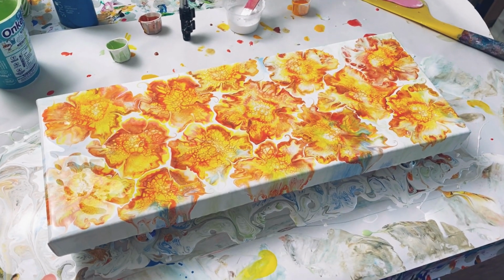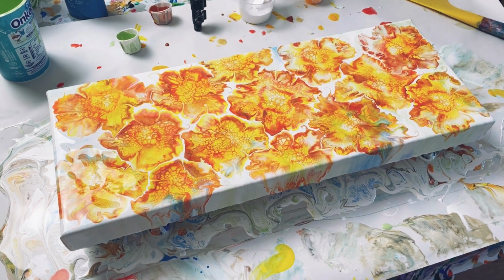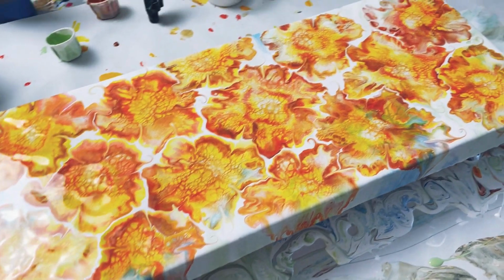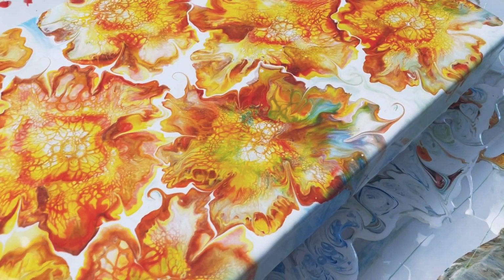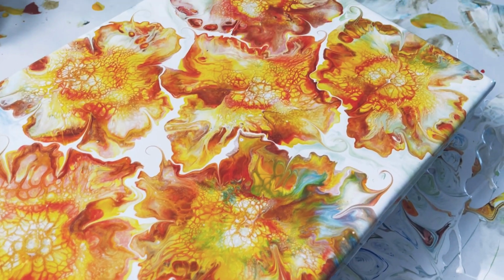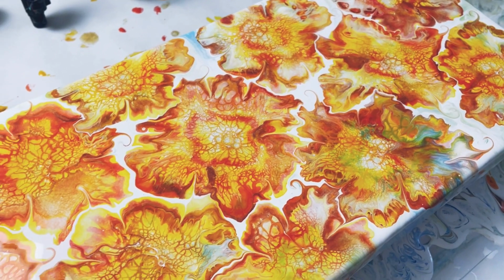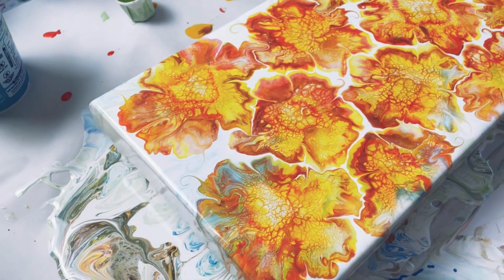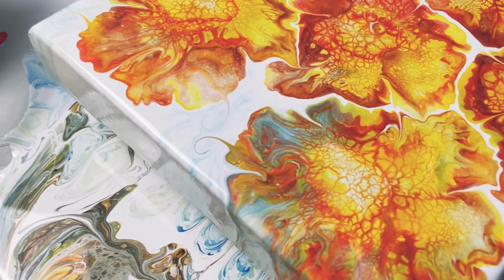So I've finished. I really, really enjoyed doing all the twiddly bits, and I think it just really pulls it together. I'm still unsure about the blue and the green because in some places it's come through on the flowers, which I think actually looks quite nice, but I'm not sure that there's enough of it or if it was even needed now. I'm not sure about that base, but it does add just a little bit of interest there.